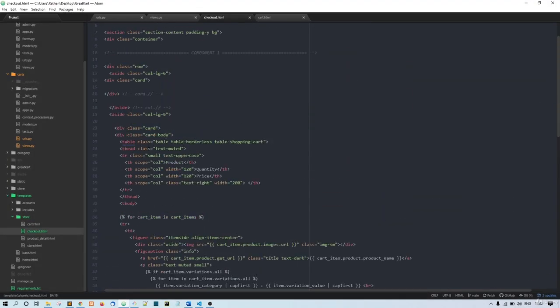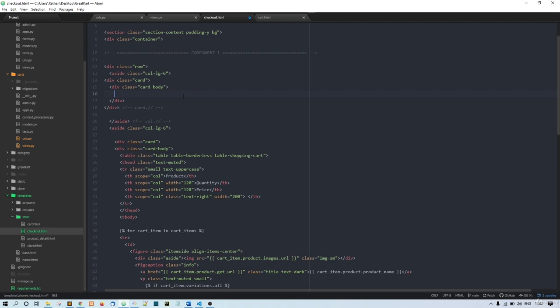For the form, inside the card I'll do a div with the class of card-body. I'll add an h4 with the text billing address.